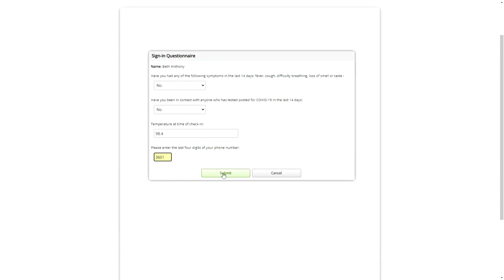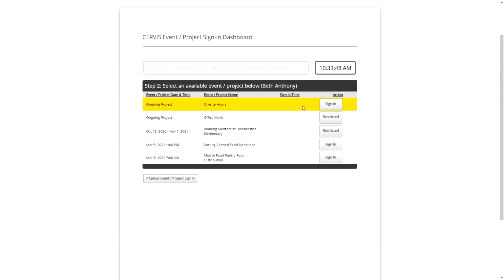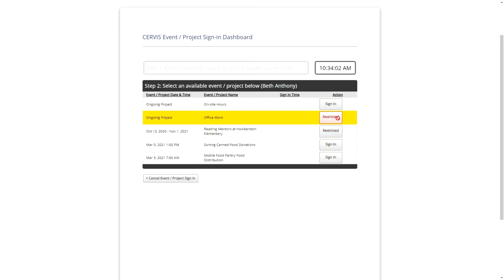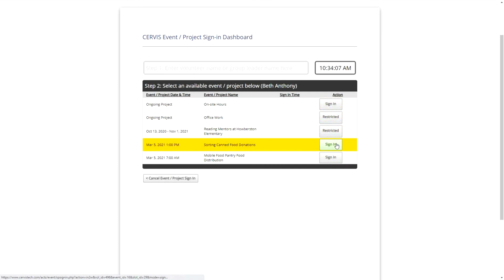And once they've done that, they will be able to sign in in the same manner that we saw previously. So for a walk-in registration, for a new person, they're not going to be registered for anything yet. All that they will see is what is currently available for walk-in registration: events that have positions available, or events that don't have restrictions on them that would allow people to walk in. Otherwise, it's the same process.